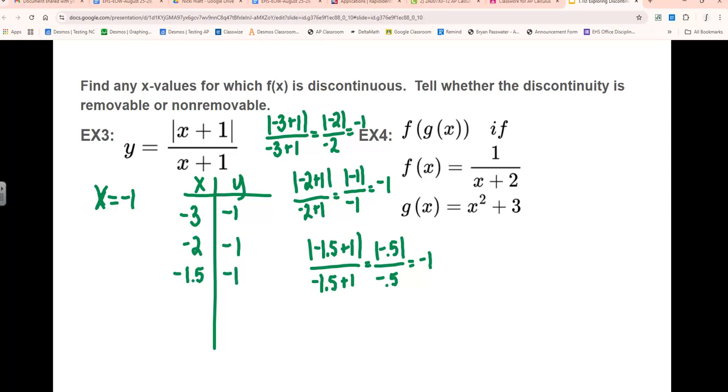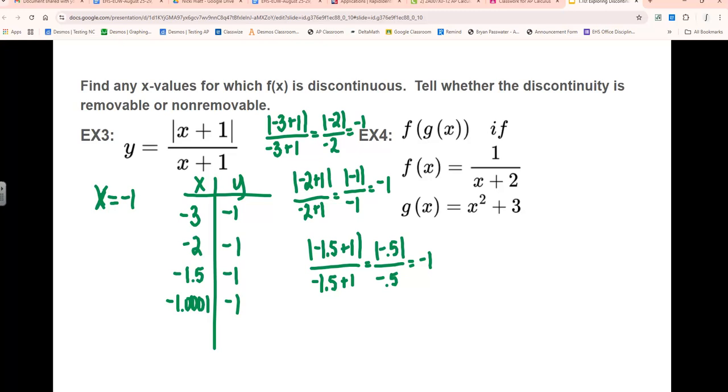So what does it look like we're getting all the way up to -1? Like, if I have -1.0001, what do you guys think I will get? Still -1, right? So definitely from the left side, it appears that we are approaching -1 if we do a limit there. Let's think about from the right side, okay?